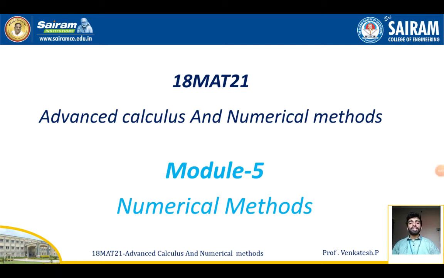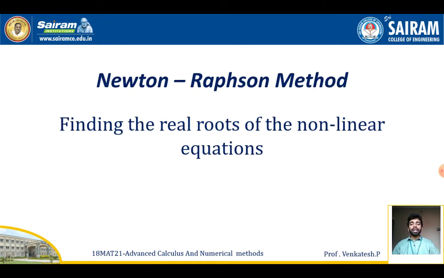In the previous lecture, we learnt how to find the approximate root of algebraic and transcendental equations by using the regula falsi method. In this lecture, I am going to find the approximate roots of algebraic and transcendental equations by using the Newton-Raphson method. The Newton-Raphson method can be used to find the real root of nonlinear equations.